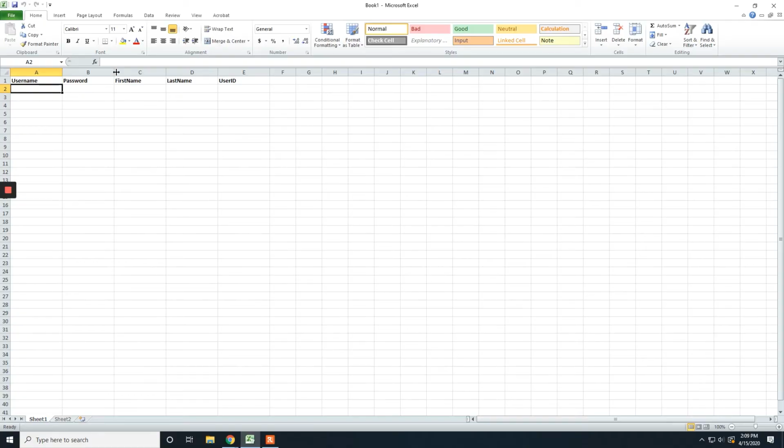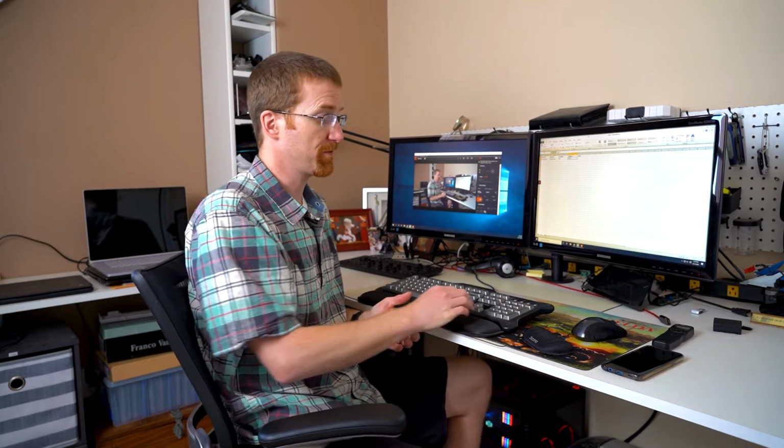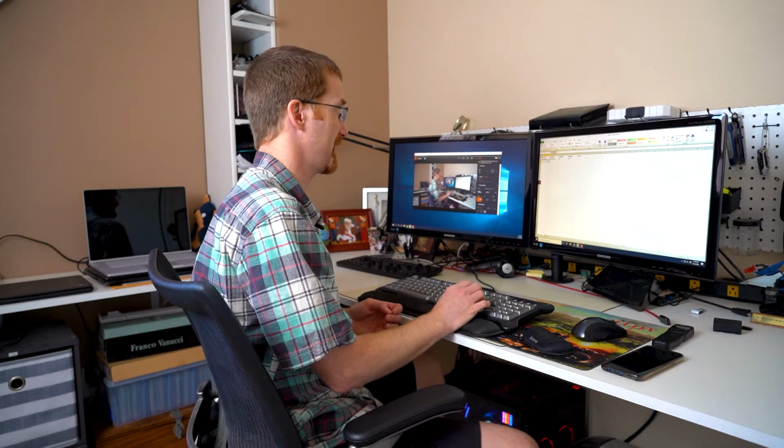So when they fill out our form, they might type something like this. They fill in their first name, their last name, their username, and their password, and all of that information gets added to the database automatically. Now there's another column here called the user ID. This is going to be a number that the database assigns to that user, and it will do so automatically. Now this is an auto-incrementing field, which means the first one in our database will be number 1. The second one will be number 2. The user doesn't have to supply this information. It happens automatically every time a new record is added.